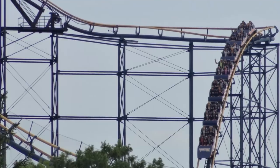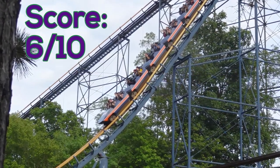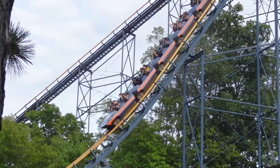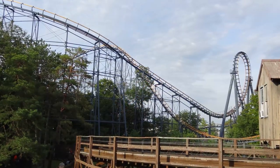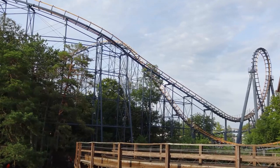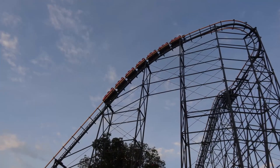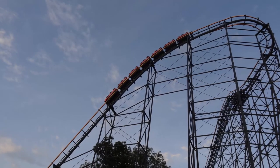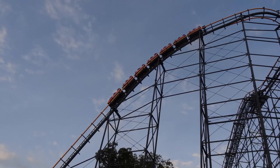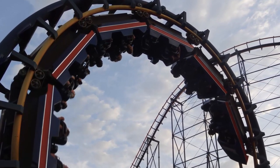For my final score, I will give Vortex a score of 6 out of 10. It is not a bad ride in my opinion, but it just doesn't really leave me wanting to ride it over and over, and doesn't have any real standout moments. Though I am saddened about the loss of such a classic, I am also excited about what the future may hold for King's Island — I will make a video discussing what I think may replace Vortex in the next few years. With Orion opening next year, King's Island will surely get another huge push with the already excellent lineup of coasters they already have.